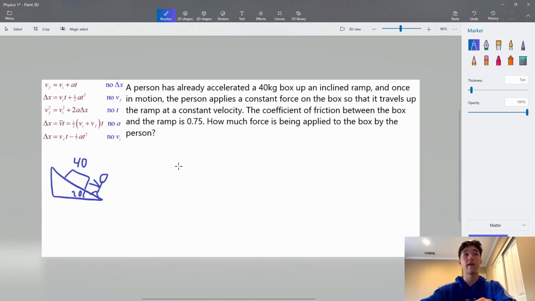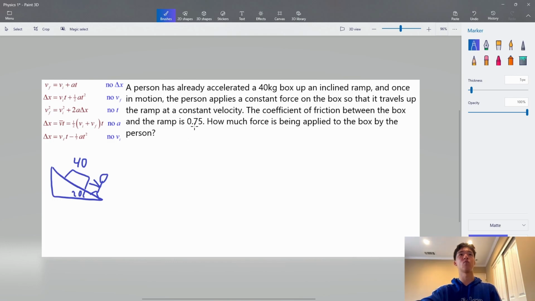So essentially what is going on here is when you start pushing something up, like if you've ever pushed something up a ramp, it's very hard at the start. And then once you get it moving, then it becomes a lot easier. And now you're just chilling. You're just moving it up, right? So the reason why it's so hard at the start is because there's no motion and there's friction working against your initial motion. Once you can start pushing hard enough for you to equal friction, that's when it becomes easier and you can just push at a constant velocity.